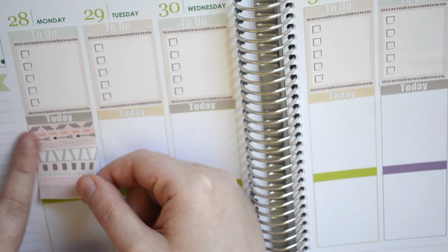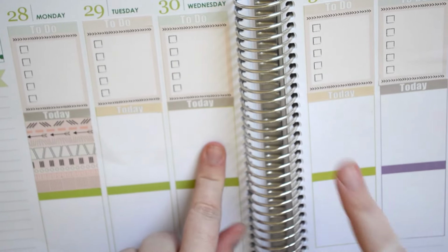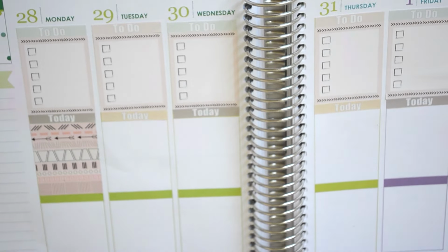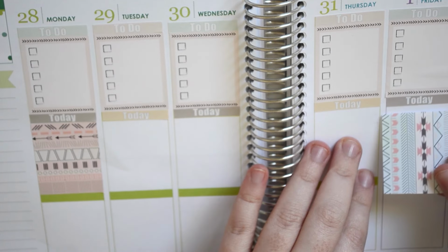I think this could look kind of cute. So I'll put a color one there. So color, neutral color, neutral color, neutral color. I'm going to put this one here. And then I need a color one here. I think we'll do this one.